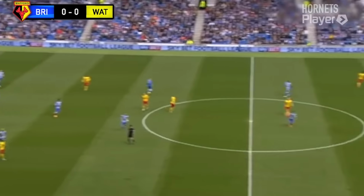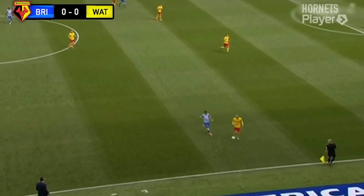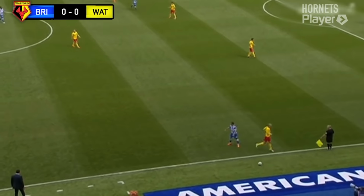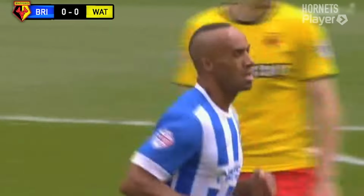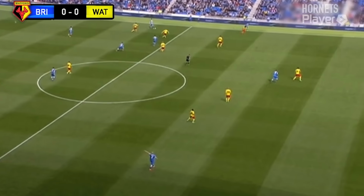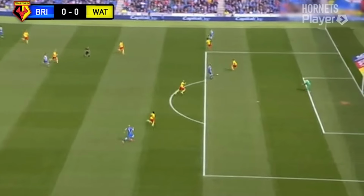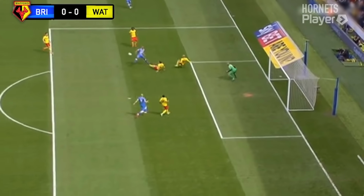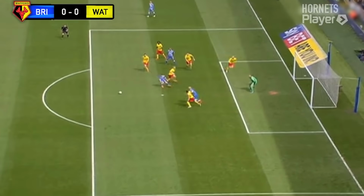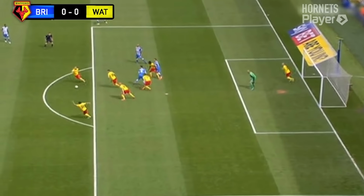Stockdale comes out of his area and clears over the halfway line. One ball inside, one Carlos Paredes, and Watford were cut open there, Rennie Gilmartin. Yeah, that's the most important thing. When you're playing a 3-5-2, your wing-backs have to know there's going to be a gap there, and if they're on the ball, you need to get narrow and show the play outside. Paredes didn't do it well that time, and they got inside. Great tackle by Angela, and Kechianya, quick to the second ball, gets the ball away. Luckily for Watford, it's not a good start.